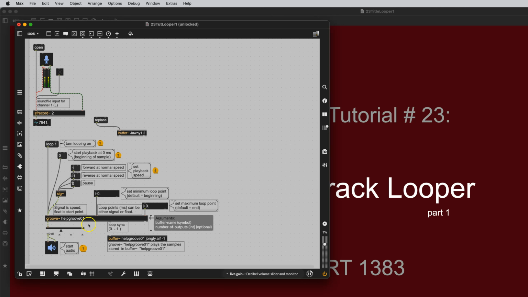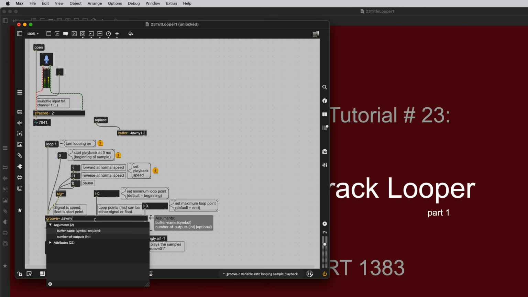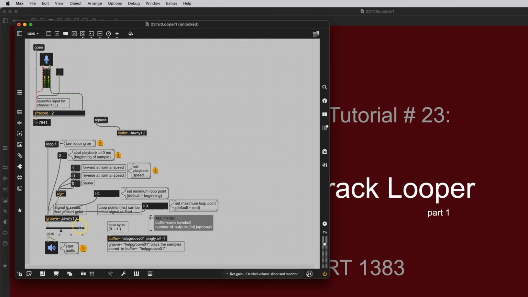But right away, probably what we want to do, well, there's a help groove buffer. Oh, no, let's not mess with it. Right away, we can come in here and say Johnny, or your namey, 1, space, 2. 2 outputs. But this is going to be the number 1 track. And when we have a Johnny 2 and a Johnny 3 and a Johnny 4, that's going to be 2, 3, and 4 track. Okay, very good. So the weird thing is that I always love how there's one thing missing here.